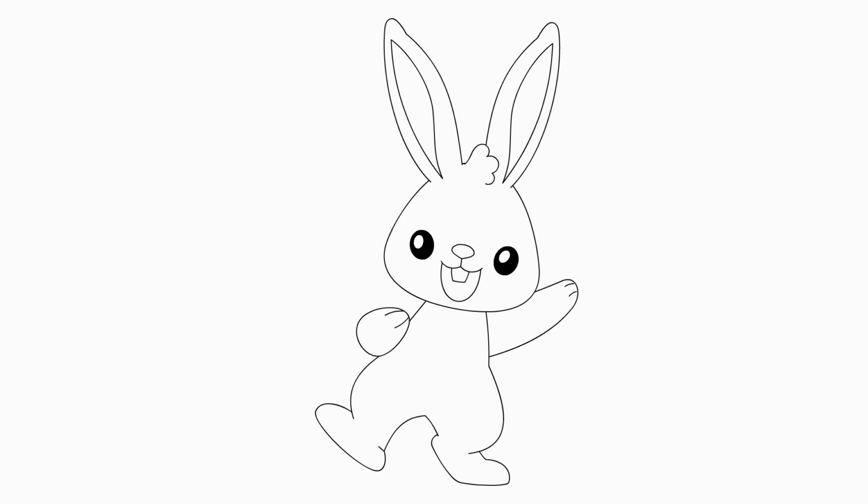I think the rabbit is hungry. Do you know what the rabbit likes? Yes, it likes the carrot very much. Let's draw the leaf of the carrot. Now let's draw the carrot.